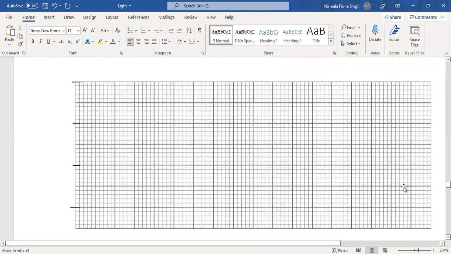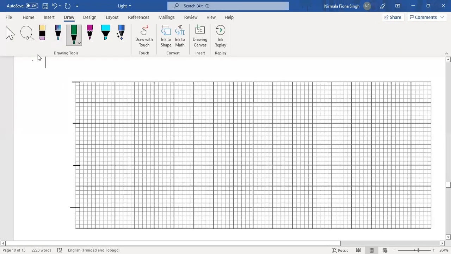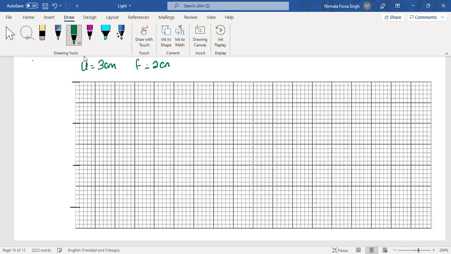All right, so this is our graph paper. This is exactly what you're doing at home when you're going to be doing a question. Now, suppose I have a question where my object distance is equal to 3 cm, my focal length is 2 cm, and my object height is 2 cm. Now you all should know the distance between the dark lines on the graph paper is 1 centimeter. So it comes in really handy when you have to draw your lines.